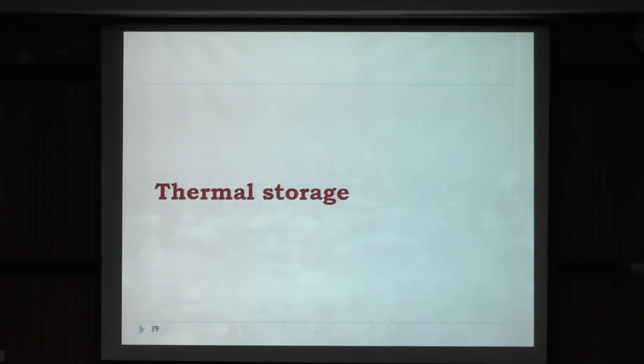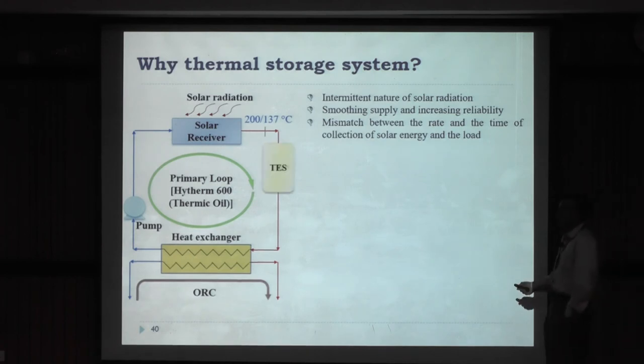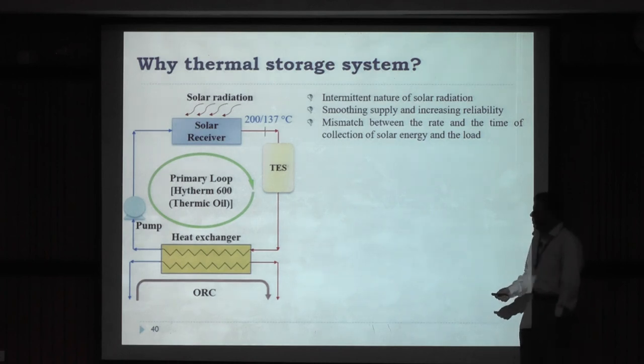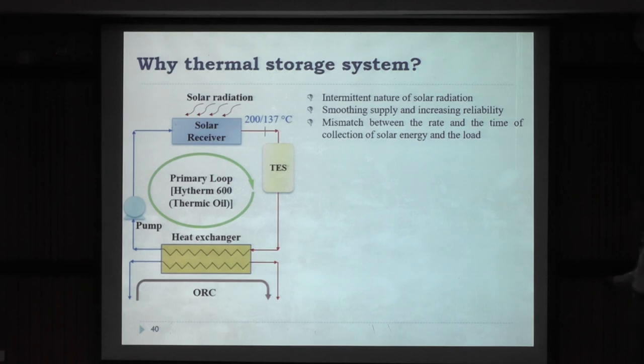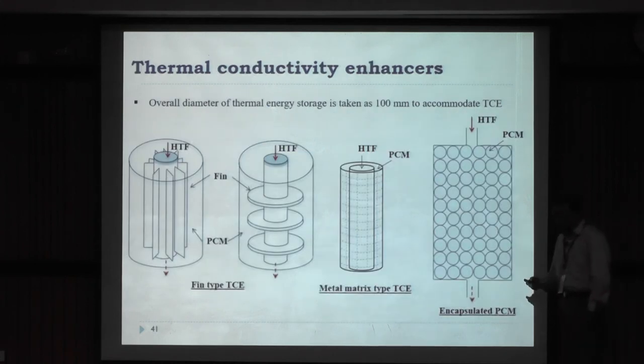which we have analyzed. And next, important nowadays, is energy. That is an important application. You can also use phase change material as thermal energy storage material. Why we need thermal storage in our solar thermal power plant is that it will stabilize the power output from the turbine. Here we can install this thermal energy storage. This can be in the form of sensible heat, latent heat, or thermochemical storage. Here we are applying latent heat. It has certain advantages, but also disadvantages. The phase change material has very low thermal conductivity.